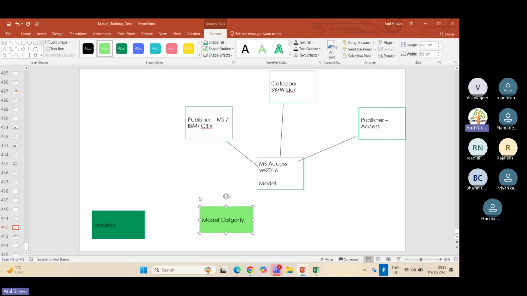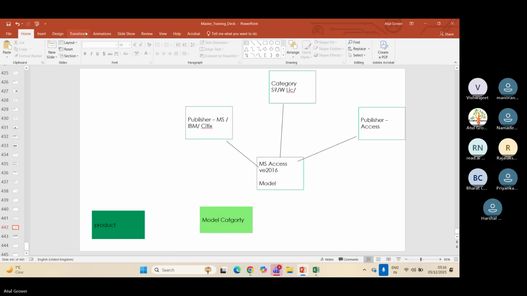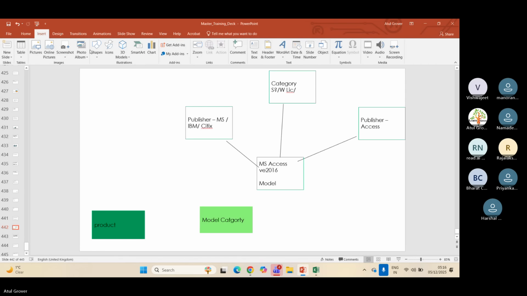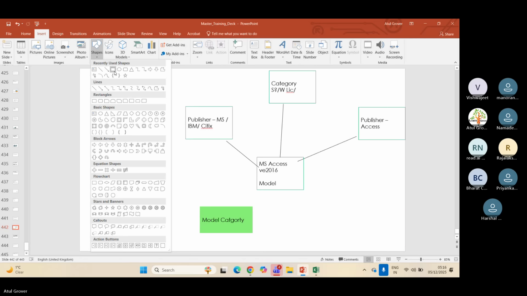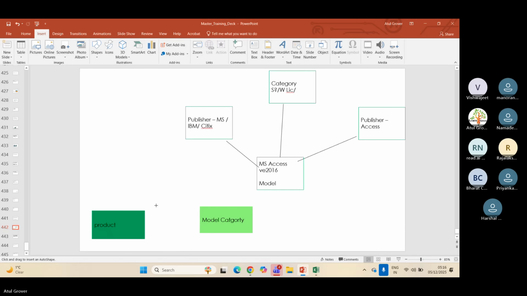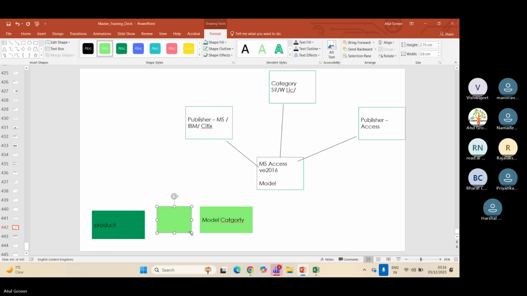And in between, it comes, yeah, software model. So the software model links with the product, and the software model provides you the category. So it is kind of a linking in between these two.